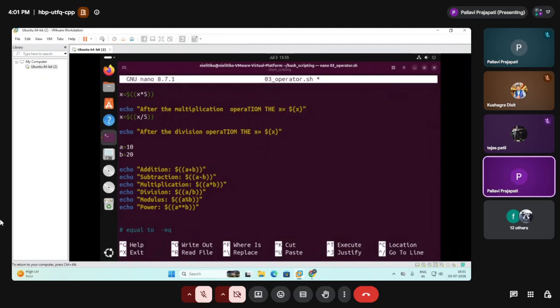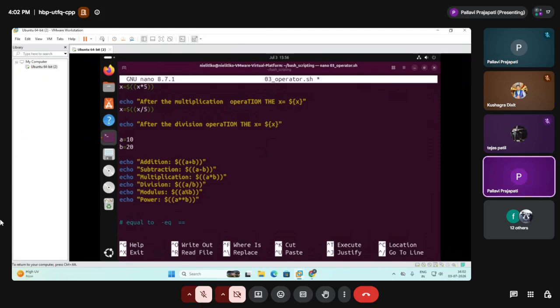For numbers you will use hyphen eq, and if it is a string, then you will use double equal sign. For not equal to, you will use hyphen ne.